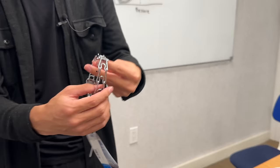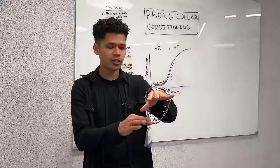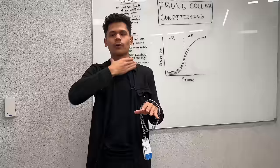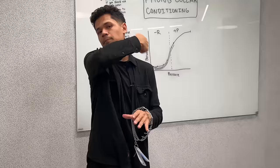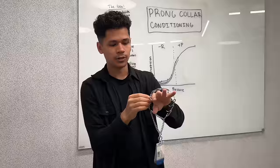They essentially go on your dog. When your dog is just wearing it normally, it's just resting on their skin, right? It's non-active. Then when you make pressure, it creates discomfort that disperses the pressure evenly around the dog's neck. So for example, instead of something like a flat collar, where when you make pressure, all of the pressure just goes right on their throat area, or instead of a slip lead where the pressure is wrapped around their neck and it cuts off oxygen to their throat, the pressure is just evenly dispersed around their neck onto the blunt prongs, right?